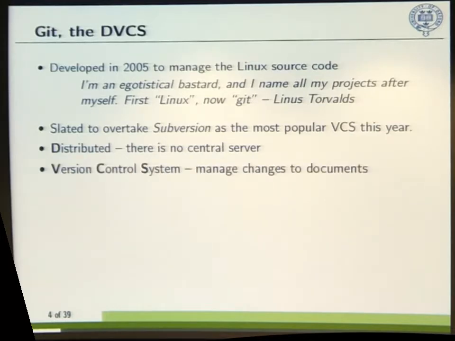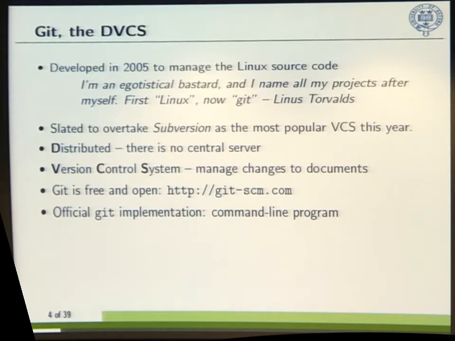And then of course the version control system means literally that we manage changes of documents in a way that's more safe than mailing patches around. And well, if you have never seen it as a web page, it's free and open. So it's an open specification. You can implement your own, or you can take the existing implementation. There's more than one existing implementation, but there's at least one official one, which is a command line program.